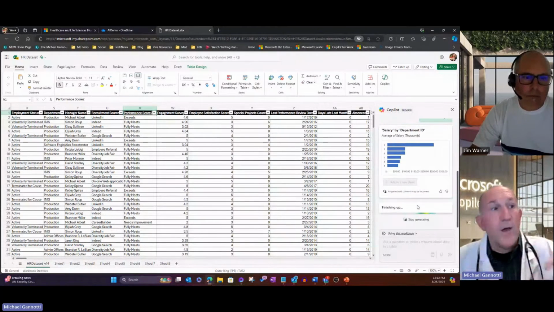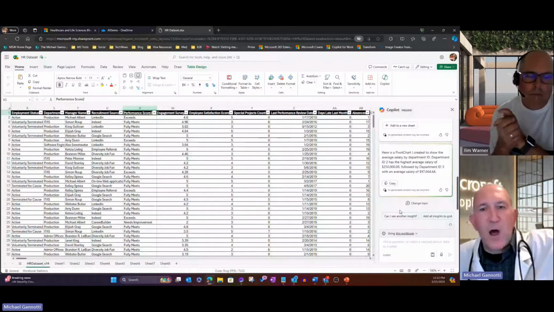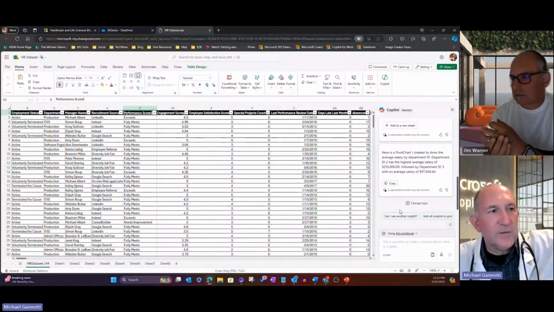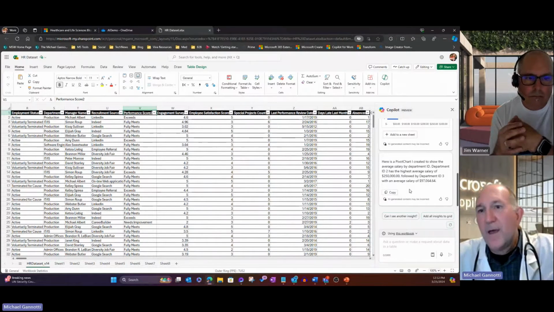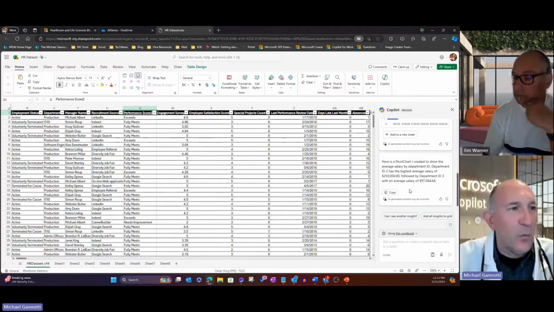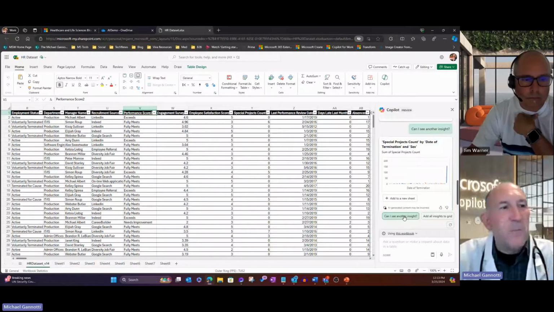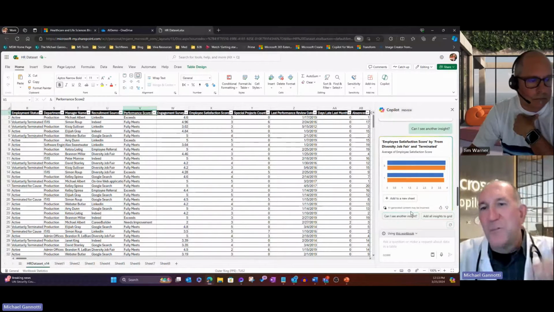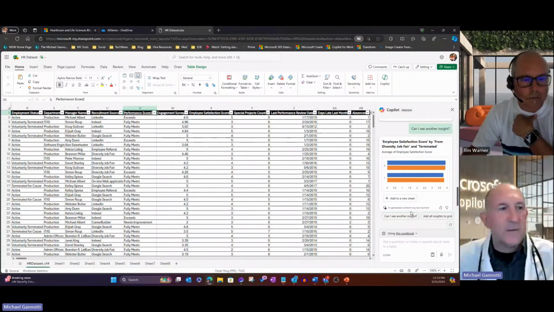There's the first one. Now notice it says it's still finishing up. Why? Because it was able to draw that particular piece right up here and then give an explanation of it. But it further finished all of its analysis. And what did it do? It then said, oh, do you want to see another insight? And then I get that immediately, right? I'm getting those immediately because it's all done. It knows everything about the data.